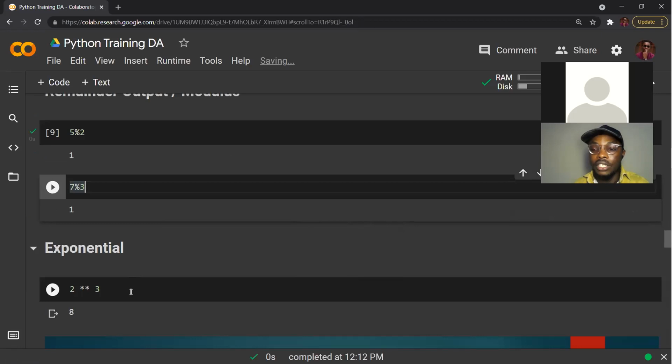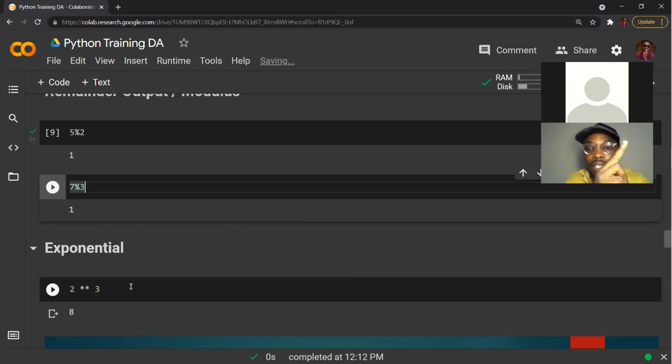Exponential is what we know in basic maths, raised to a power. So if I say 3 raised to power 2, that's 9. What raised to power means is 3 times 3, you are multiplying that same number the number of times it is raised to. So 3 raised to power 3 means 3 times 3 times 3. And 2 raised to power 3 means 2 times 2 times 2.